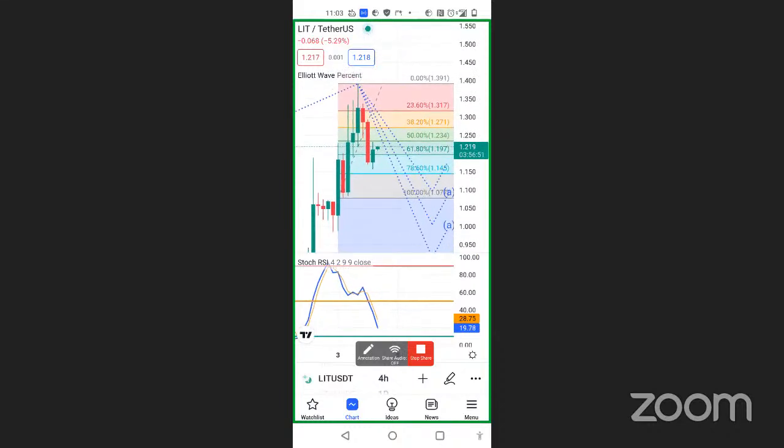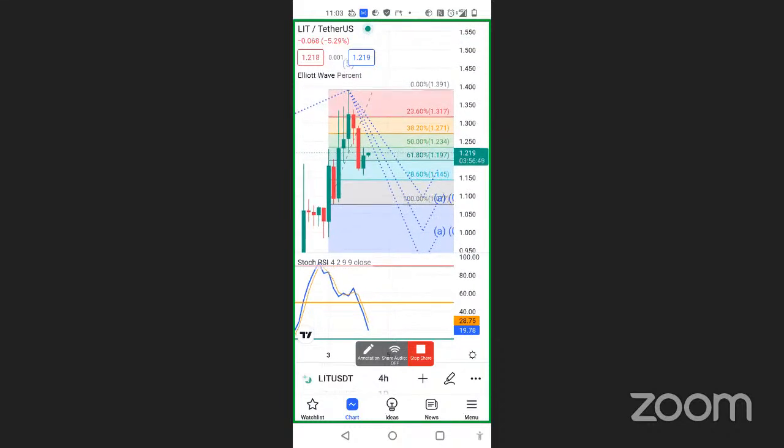Now, this is an upward trend. This means the market moved from 100 to 0. If it's going to continue going up, it has to retrace first.